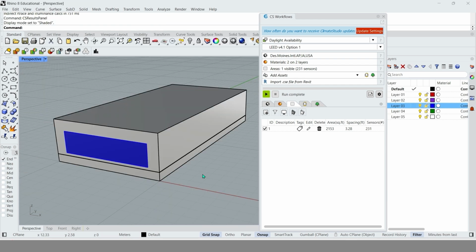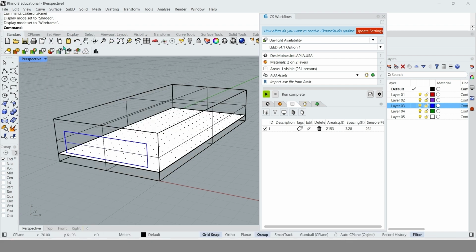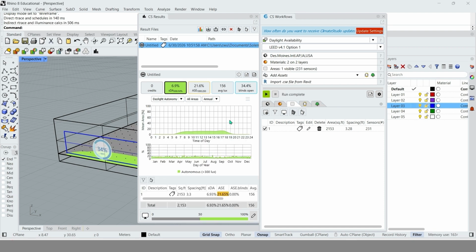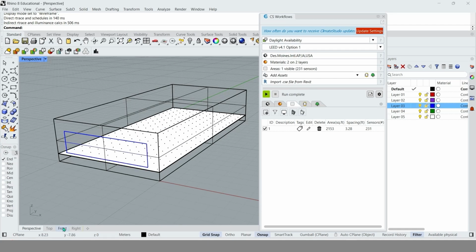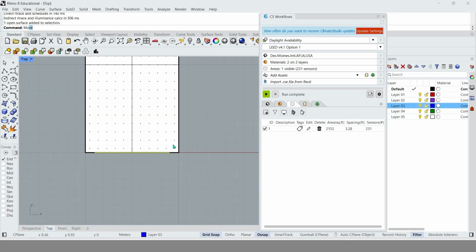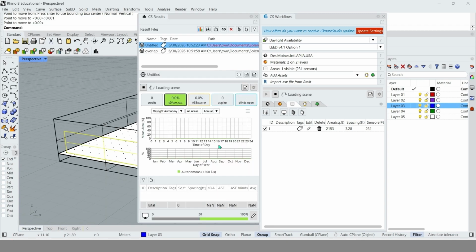Mistake 3. Overlapping windows on a wall. In the energy model, we have to overlap the window geometries exactly on top of the wall. For daylight models, we trim the wall to create an opening for a window. If you don't trim the wall, the newer versions of Climate Studio automatically create the opening for the daylight simulations. However, the issue arises when the window is not exactly overlapping on the wall. Then the wall behind the window blocks the light from going into the room.